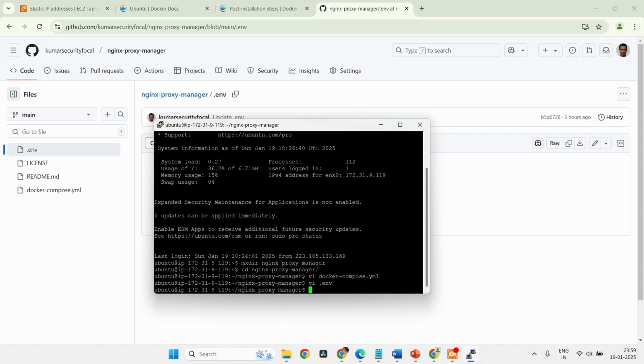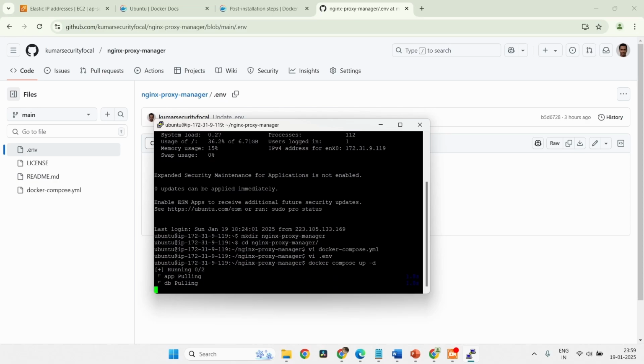We should be good to start the containers. I'll say docker compose up -d. Basically pulling the applications. Containers should be ready in a jiffy.